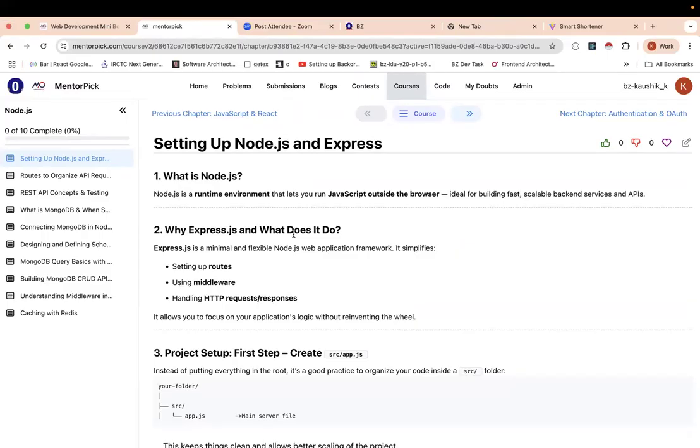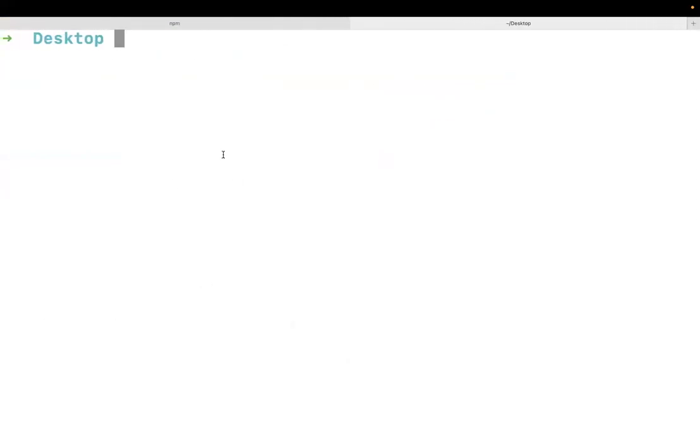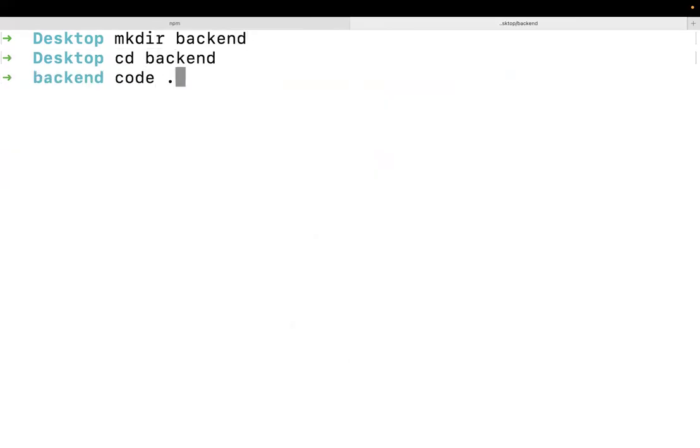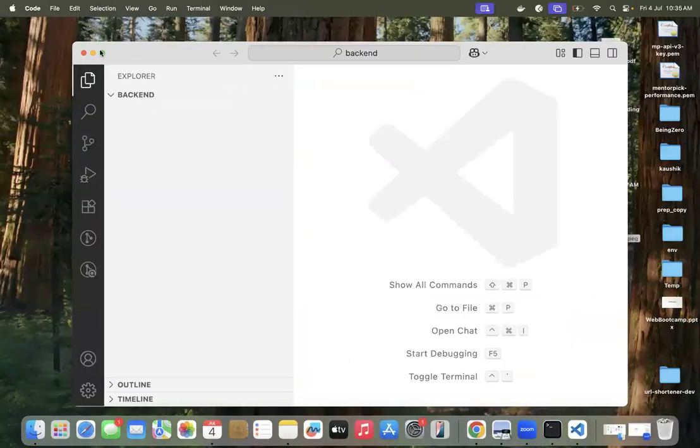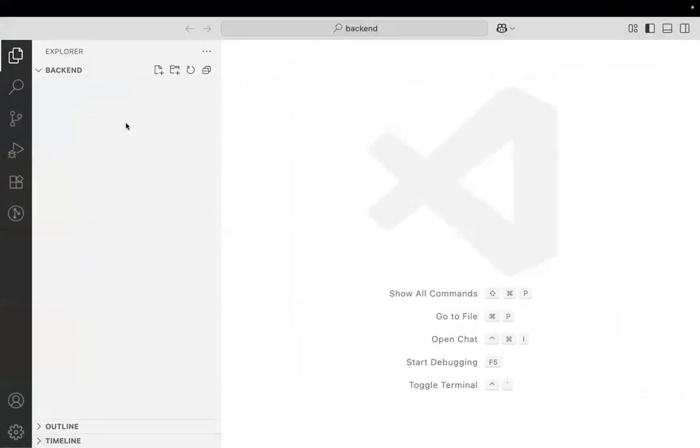So let's say we have to create a new Node.js project. The simple thing you will have to do is write npm init. Before that, let me make a folder called backend. Go to this backend, open this. Right now, there is nothing inside the backend, right?